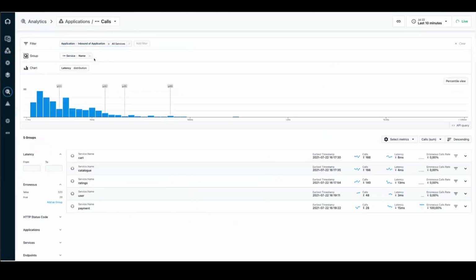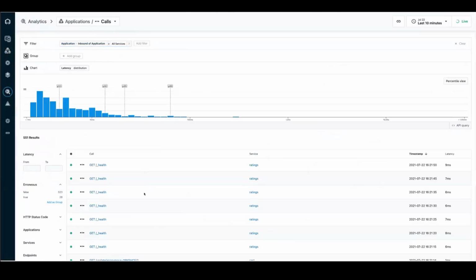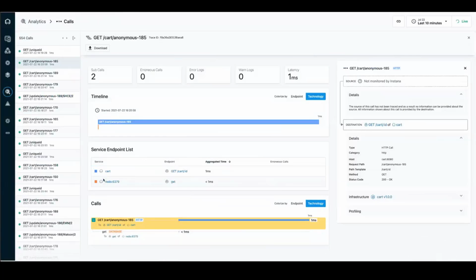And here in this case, for example, I can just remove the grouping, and then here on the bottom we can see each and every individual trace. And when I order them by latency, for example, here we have a request. It took 1 millisecond. At this point in time was a GET request to this URL. I can open this, and then we see a distributed trace of what was going on for this. In this case, there was an HTTP request, and this has made a GET request from Redis cache.